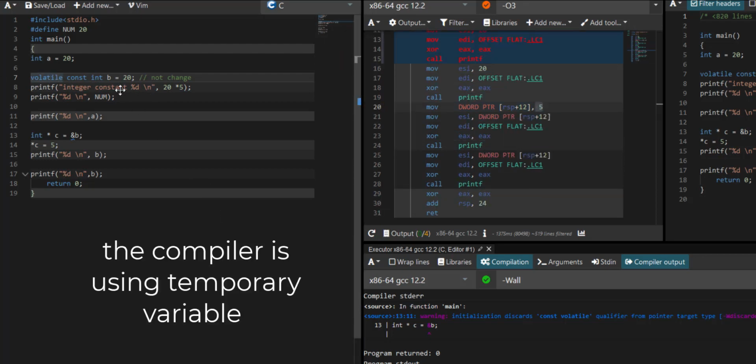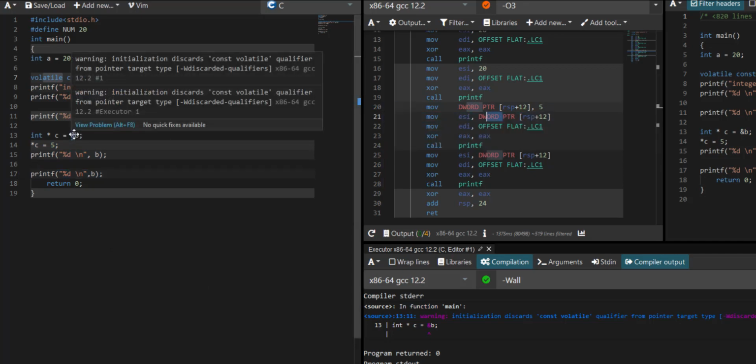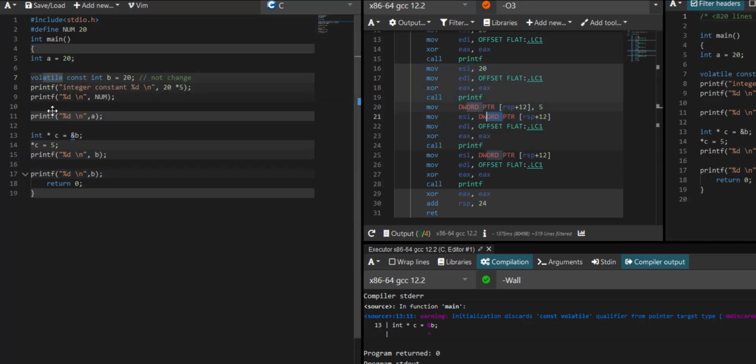What you have noticed is when I use the keyword volatile, on our assembly code we are now using memory. We are now using RAM, and we are using memory to modify the value of B, which actually is a bad idea, but when you look at the assembly code, you see why it is possible.